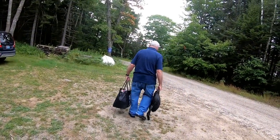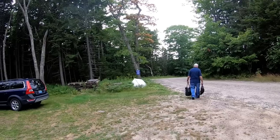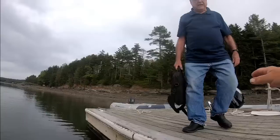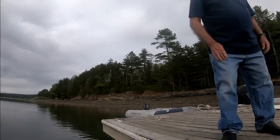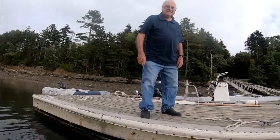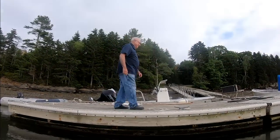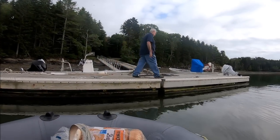So now I just need Dad to drop me off at the dock. Yeah, it is. Yeah, and with low tide, the ramp will be pretty steep too. All right. So don't drop that. All right. Yeah, I think I'm all set here. Okay. All right. Well, have a good voyage or cruise. All right. We'll see you in September. Right. Bye. All right. Try to keep in touch. I will.